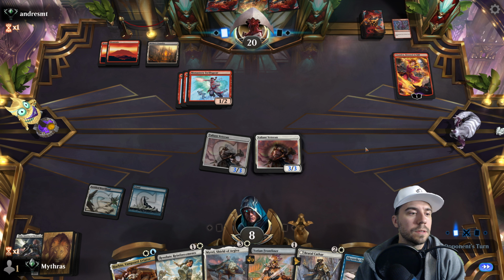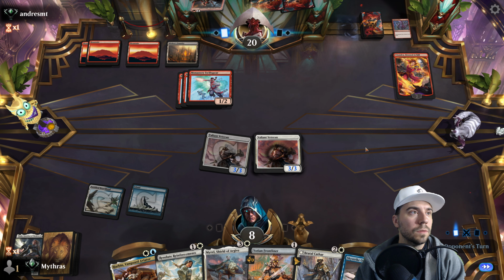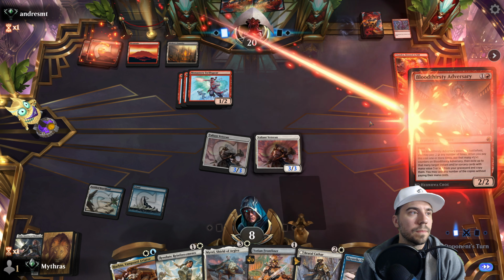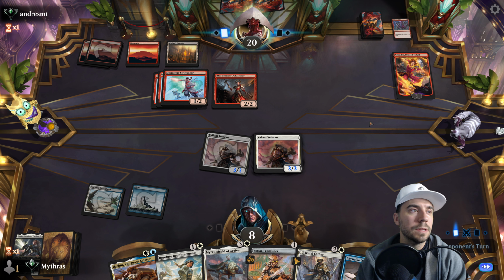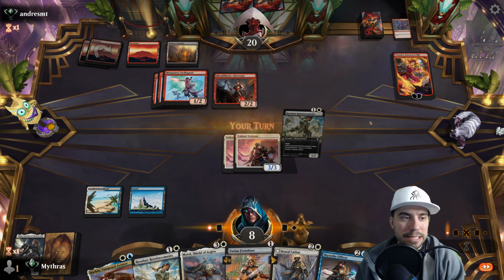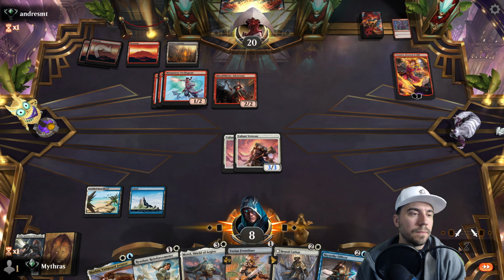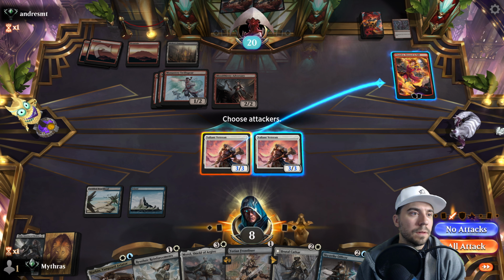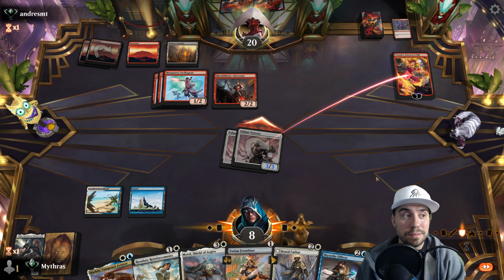I figured they may do that. Missing that land is painful. Ooh, not enough to pull back, though. Is it what they go with here? The land myth. Ooh, there we go. Let's see how they do this. It may double block.